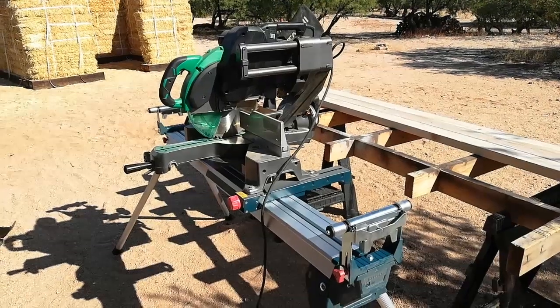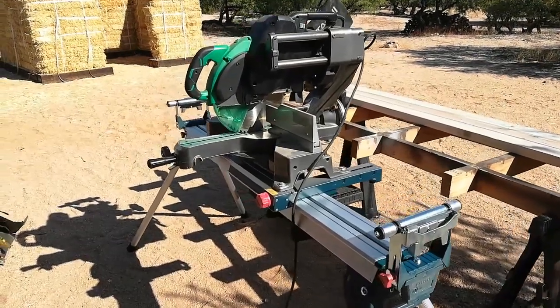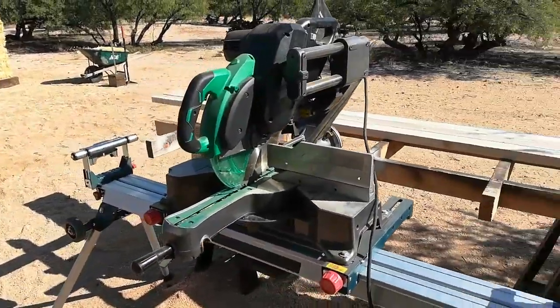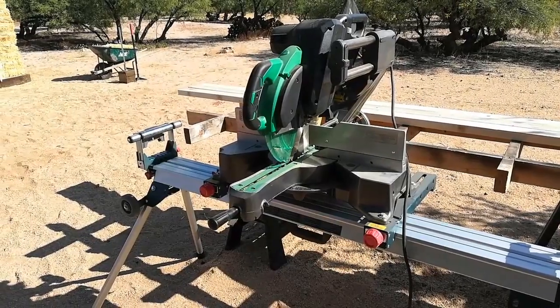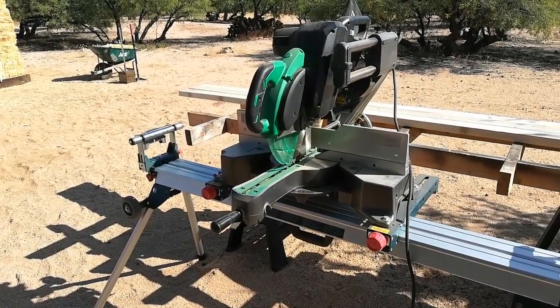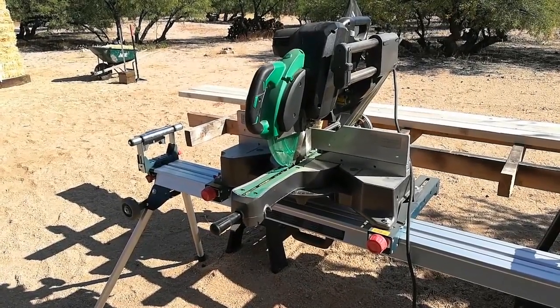So I've set up my sliding miter saw, and I'm going to make a stop so that I can get 15-inch pieces exactly right, and then I'll make the two 140 3/4 inch long pieces.